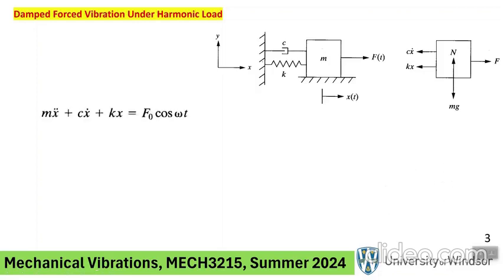We just write down the mother of all equations, which comes from the statement that the sum of all the external forces equals mass times acceleration. So external forces are the damping force, spring force, and the applied harmonic force. And of course, when you write it equal to mass times acceleration and clean it up, take the stuff which involves x to one side and the load on the other side, this is the equation that you get.